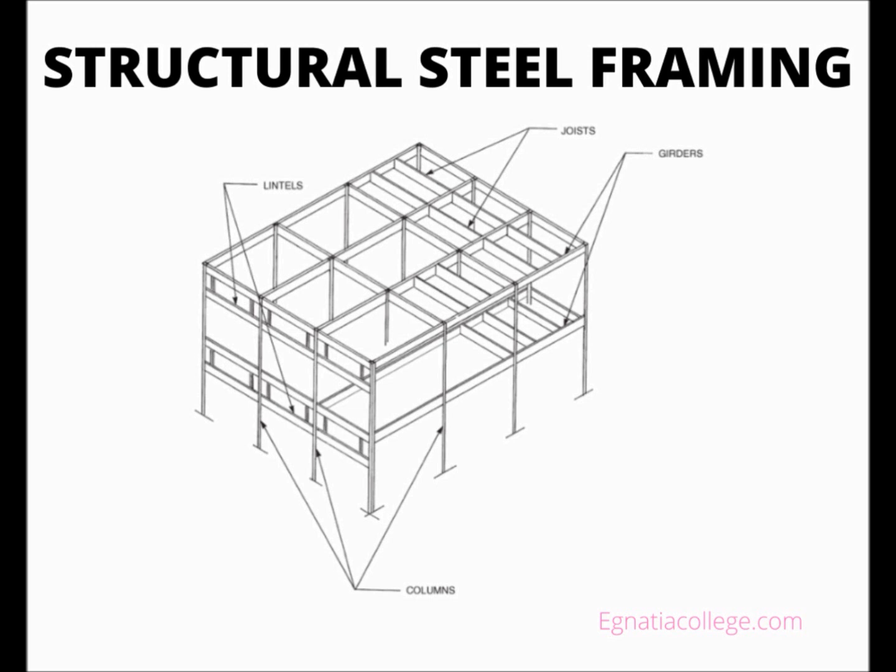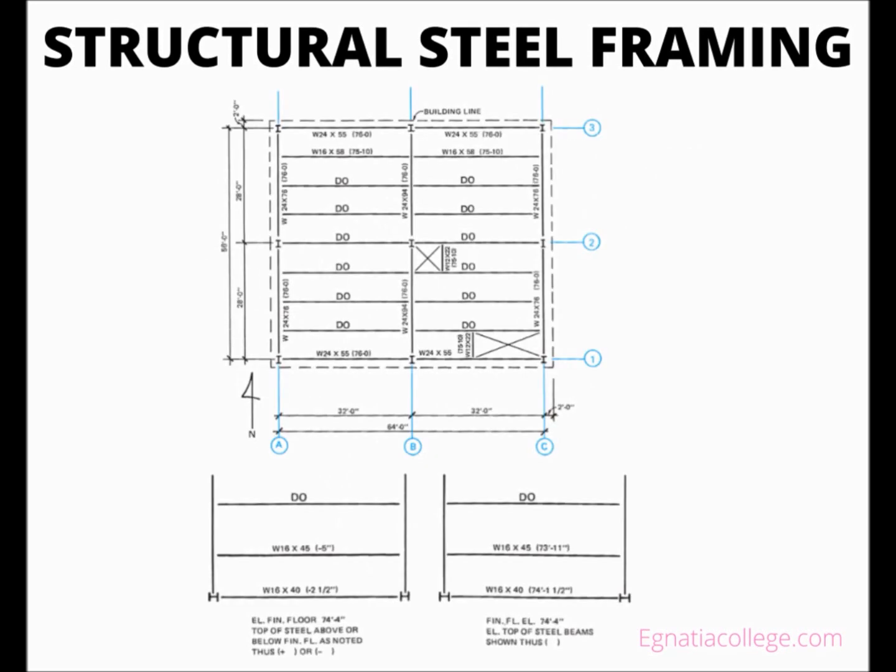If the first floor is a concrete slab, it is described on the foundation plans and details. The second and higher floors are described on framing plans, as is the roof frame. Many buildings have several floors that are framed alike. In this case, a note might indicate that a framing plan is typical. Framing plans for structural steel are drawn on the structural grid coordinate system. Beams are shown by a single line symbol with an accompanying note to indicate the structural shape to be used.